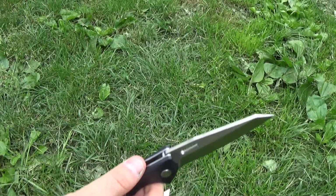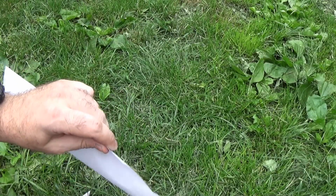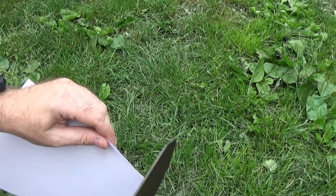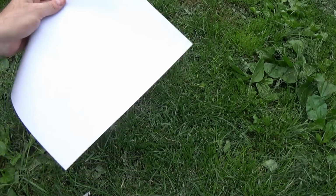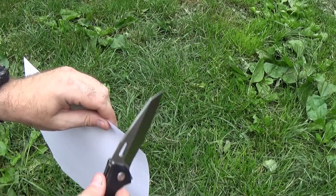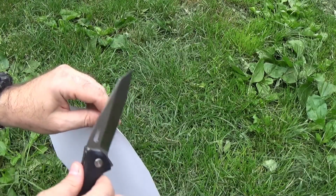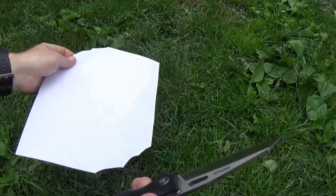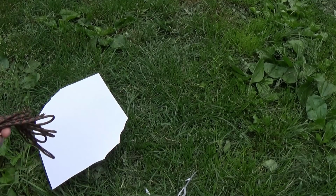Let's test out the blades. Nice, very nice. Again, just holding two fingers, just let it fall through the paper and it slices. The heavier brother, I won't call it the big brother, but the heavier brother, even, do you see that little tiny piece just fly off? This is kind of my new thing. If I can just balance with two fingers and just let the blade fall and cut, that's my new edge test right there. So, pretty good looking at the paper.